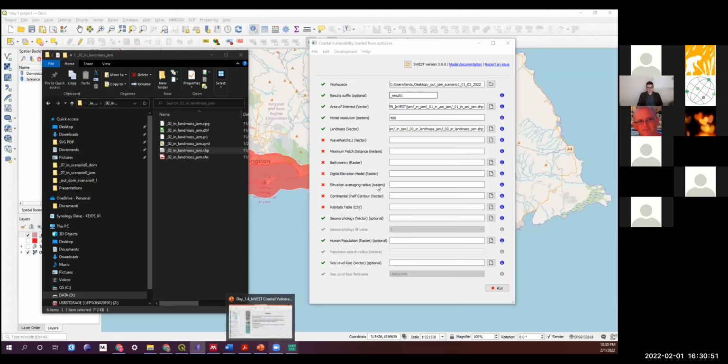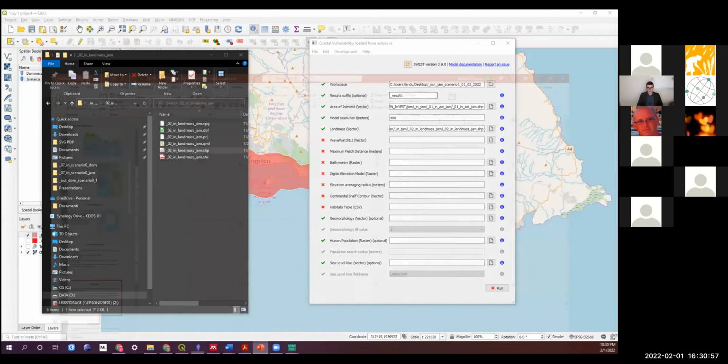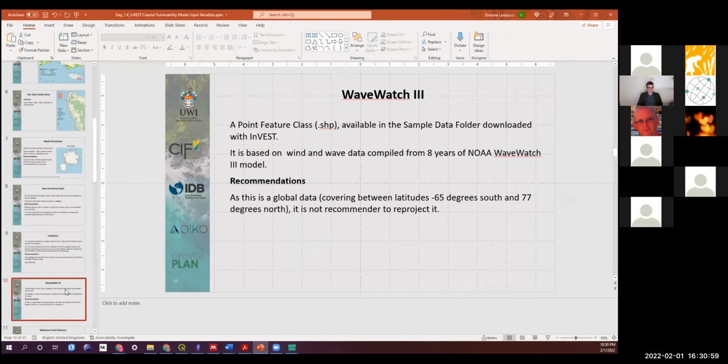Okay. So we're starting to populate our coastal vulnerability element. What else do we need? WaveWatch III. Now, I might ask Teddy to jump in here a second to help us understand what this WaveWatch III dataset is. But I'll show you first.